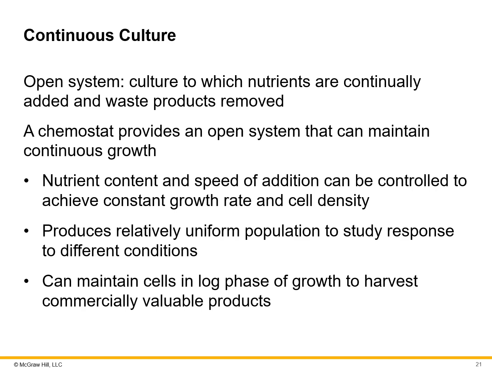All of the previous details would be found in a closed system where nutrients are not being added. It's a set amount of nutrients from the beginning, and that's it. However, an open system would be the opposite. With an open system, you have nutrients that are continually added or added at regular intervals.